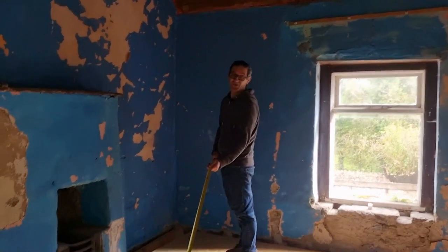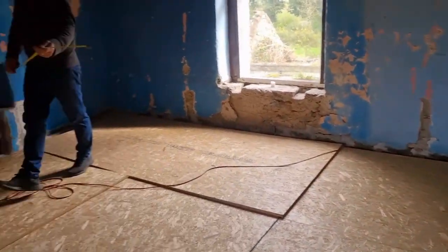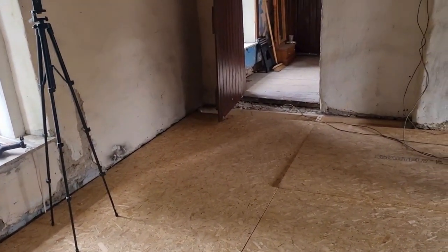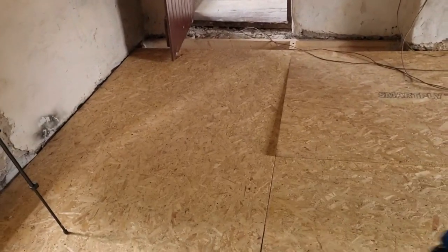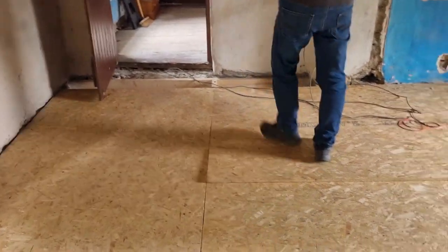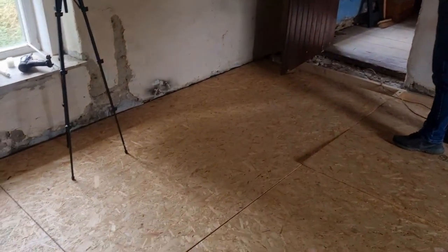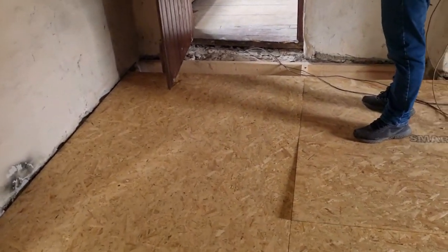Morning. Morning. Yeah, two mornings. So today is cut the OSB down. We had a comment actually about staggering them. So we've looked into that, and that's what we'll do, which is different to what we were going to do.